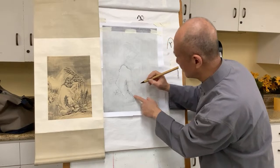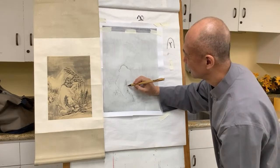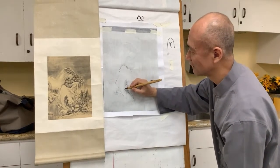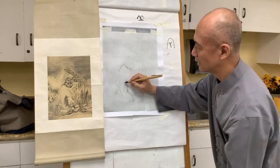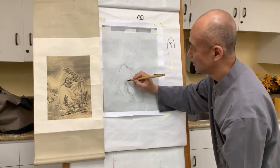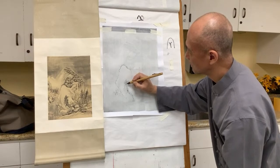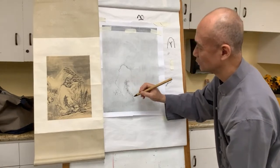Okay, and I can see the original. Maybe that's clear. I'm glad I brought that, so I can just copy, more like looking at the real scene instead of the shadow of it. And even the dark part, you can start from light, then reinstate it. So the last step is the darkest. This is a different approach than Fu Baoshi or other contemporaries. They start from maybe dark, then wash.